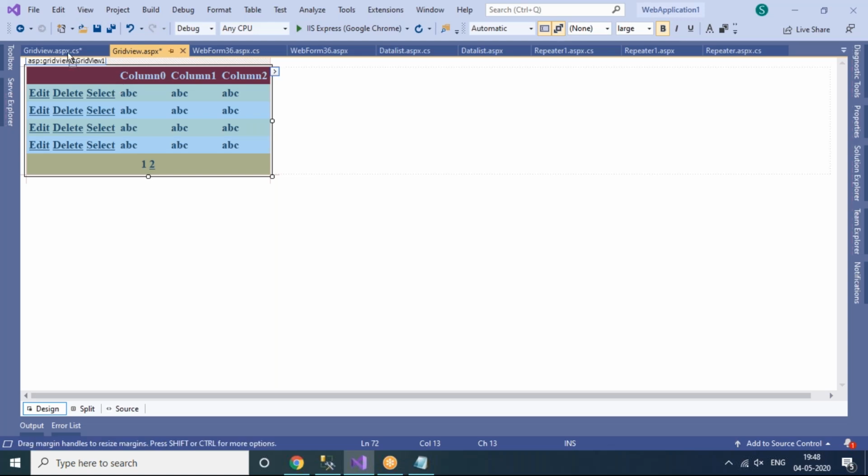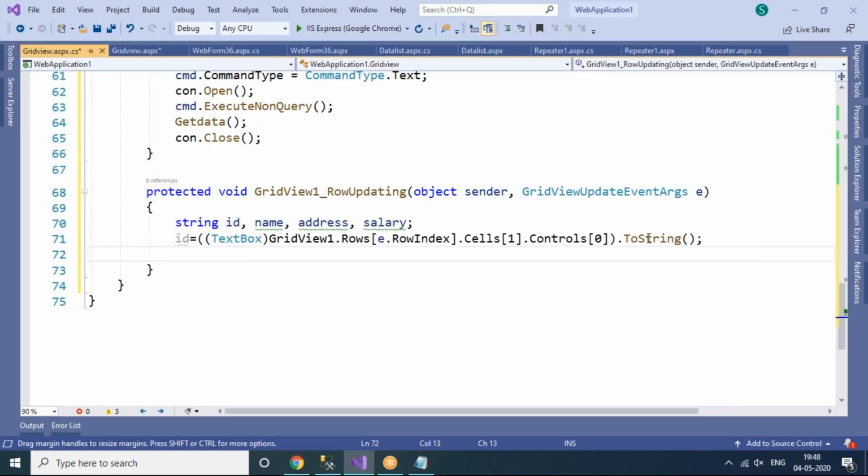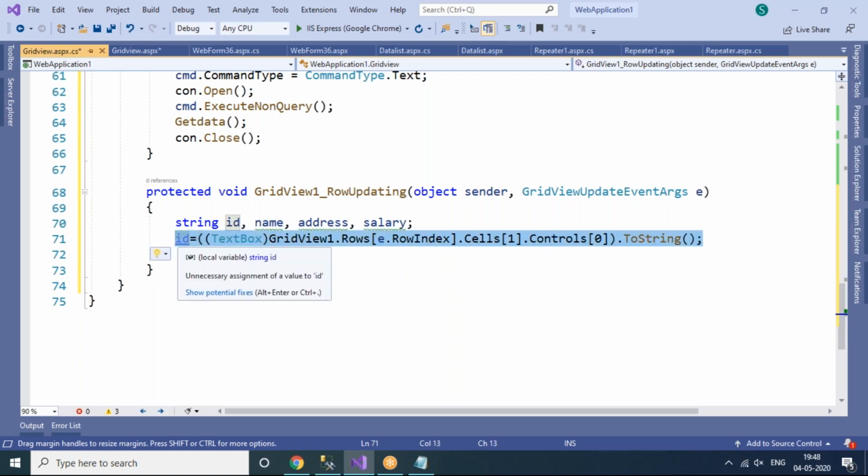That's why I'm taking to string. Now the text box is one control, so controls of 0 I'm taking every time, because only one control is produced. If you have more controls, then controls of 1, controls of 2 will be there. Grid view 1 dot rows of e dot row index, cells of 1 means what? ID only.